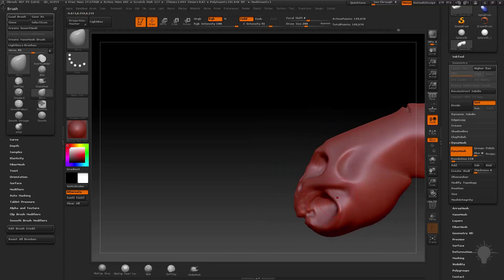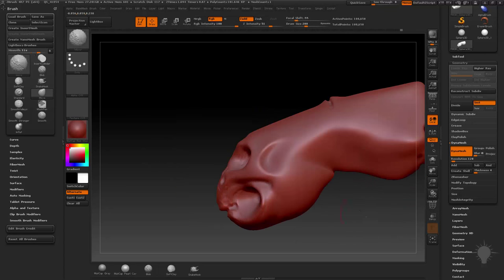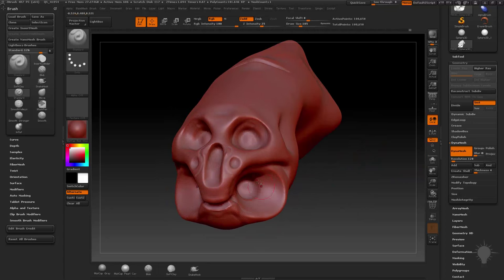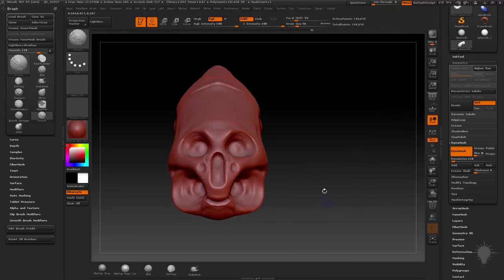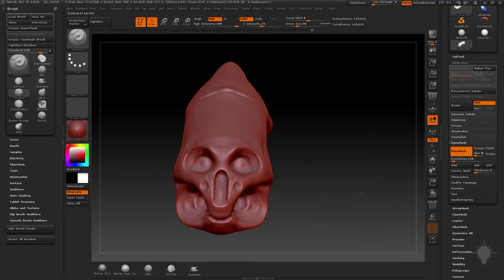So if you want to go to the side and change these profiles, or maybe pull this mouth shape out, or pull these big intake valves around — you can move those around. If you want them to sweep back, hold down Shift to snap to the side view, and you can move things back around and smooth these inside parts out. Now he's got these big pelican-looking mouth bag shapes. So that's move brush, standard brush — let's talk about the clay brush.